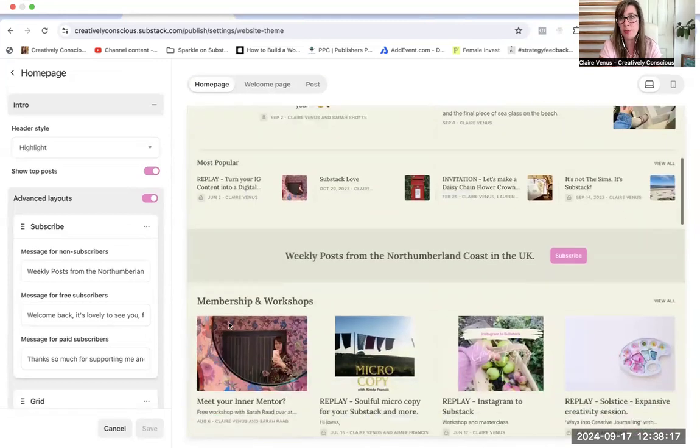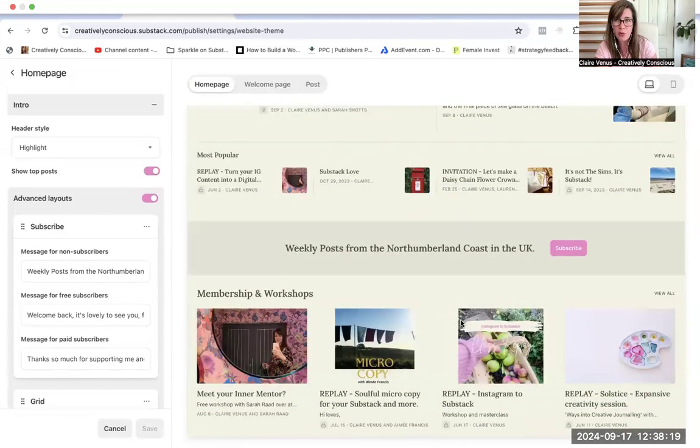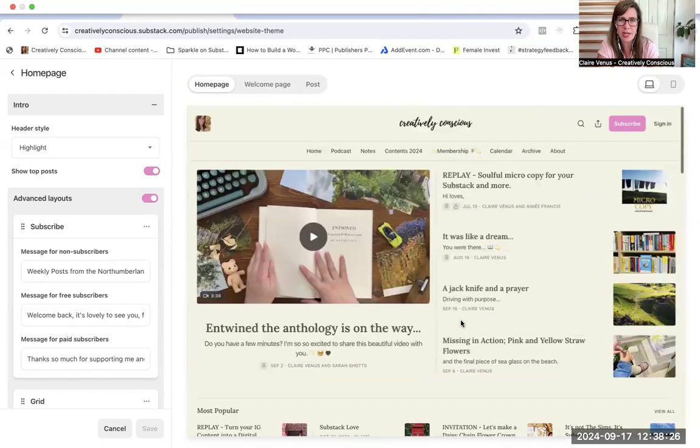For me, I want membership to be at the top, and I do that over on Sparkle and Substack as well, I think. Or it might be brand new to Substack. We'll have a check in a minute, but you can do it in a way that makes sense to you. You can make sure that it is as least overwhelming to people as possible and really give it some thought in terms of that subscriber flow and how people are moving through your content.